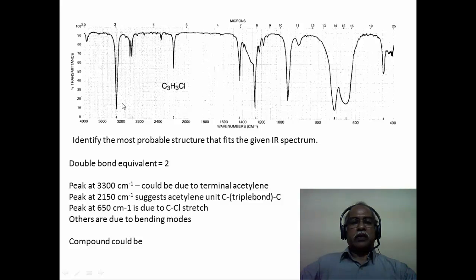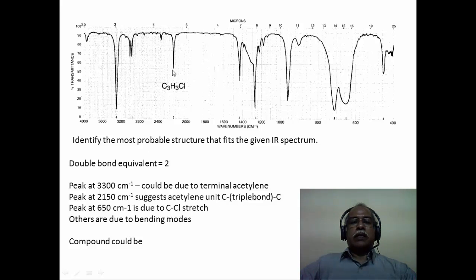acetylene CH stretching frequency. Please remember that among the various hybridization CH stretching frequencies, the sp CH stretching frequency comes at the highest frequency, then comes the sp2, and then finally the sp3. So it could be that this is because of an acetylenic CH stretching frequency, a terminal acetylene CH stretching frequency. If that suspicion is true, then you should also have a C triple bond C stretching frequency. Indeed, you do have a C triple bond C stretching frequency coming at 2115 inverse centimeter, which is part of the C triple bond C acetylenic unit in this particular case.